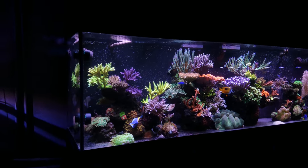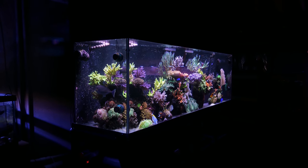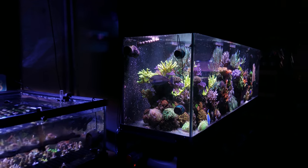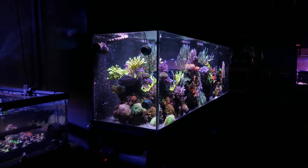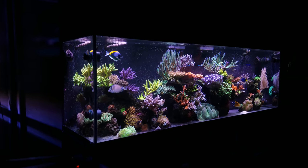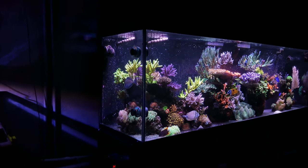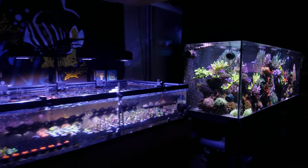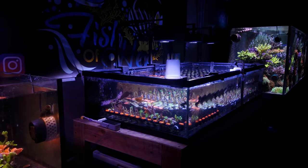At the end of the day, say I ship those two frags in a small box and it ends up costing me $65 to ship it — after packaging, travel to drop it off, all the ins and outs of shipping expenses, fees, taxes — it's almost no profit. It's almost not even worth packing the box. There's been a lot of cases where I've emailed people and said, hey, you've got to add a couple more items to this order or I can't ship it to you. I just can't justify shipping because there's not enough in the box.